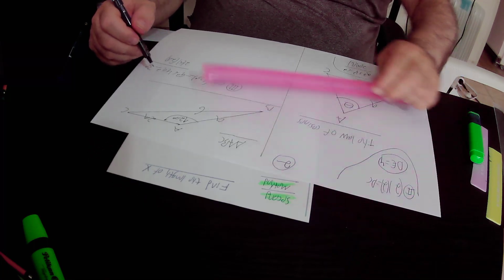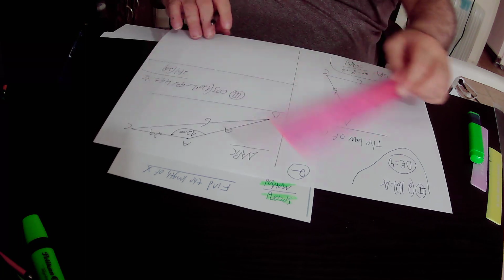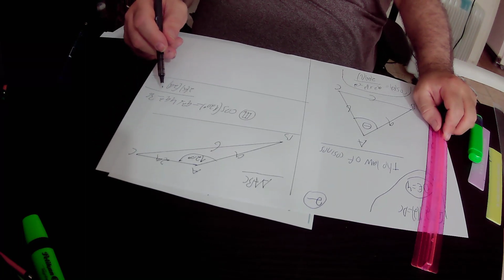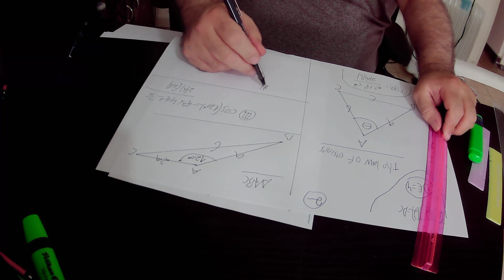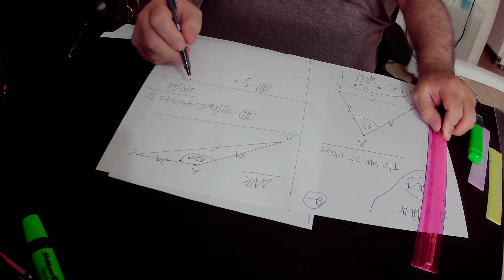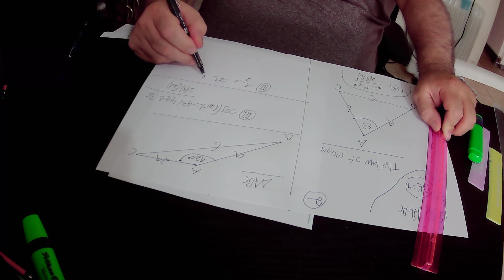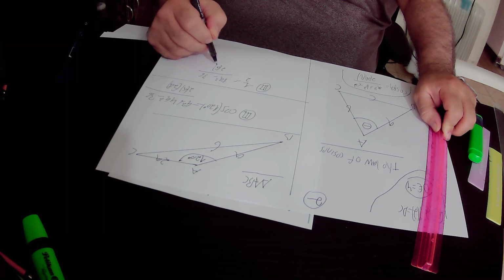Okay, so question number 3 is the implementation of the law of cosines in triangle ABC. Cosine 120 degrees equals a squared plus 4a squared minus 36 over 2a times 2a. Here cosine 120 degrees is minus 1/2. It is equal to a squared plus 4a squared is 5a squared minus 36 over 2a times 2a.